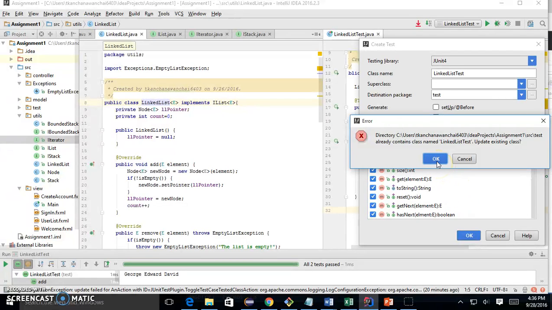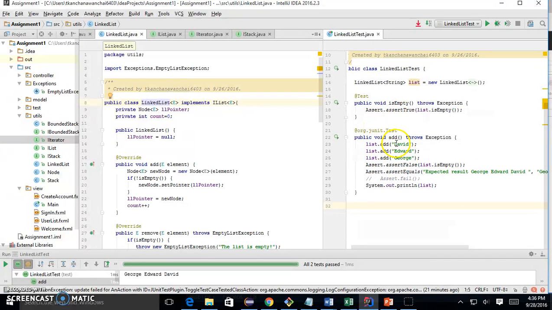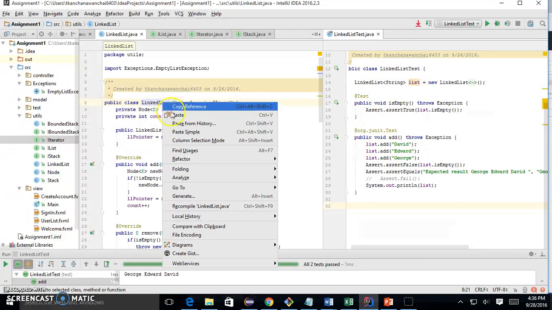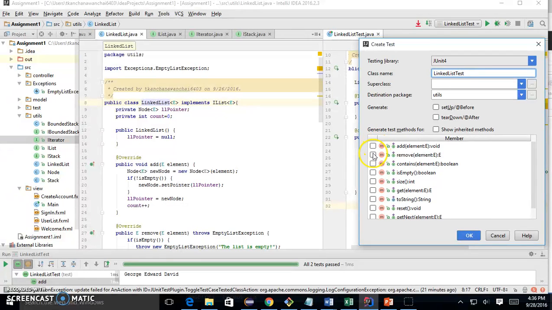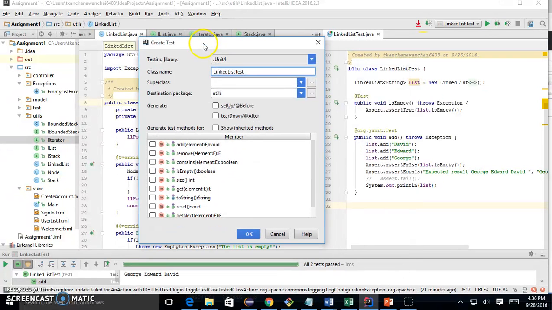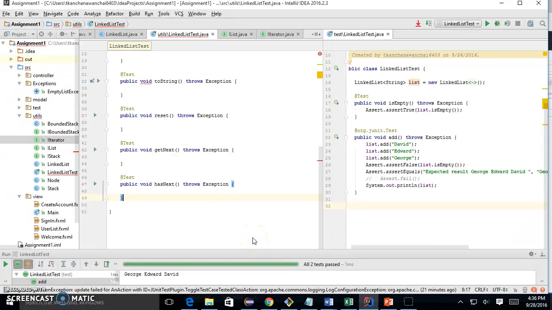Okay, some of them already exist. I already have is empty and add, so I don't want to check that. Right click, Alt Enter, create test. So we have is empty and add, so we've got to do the rest. Oops, I didn't have the right package.